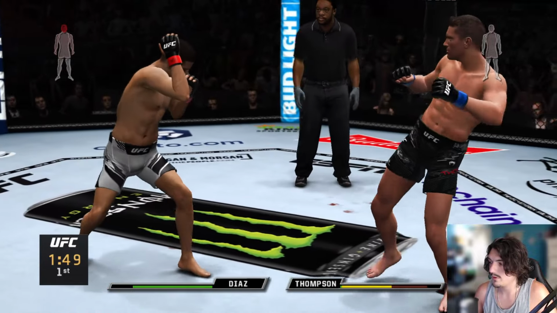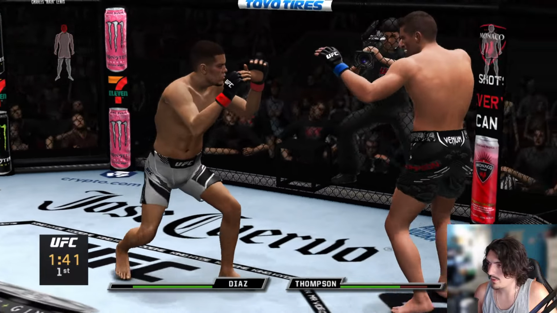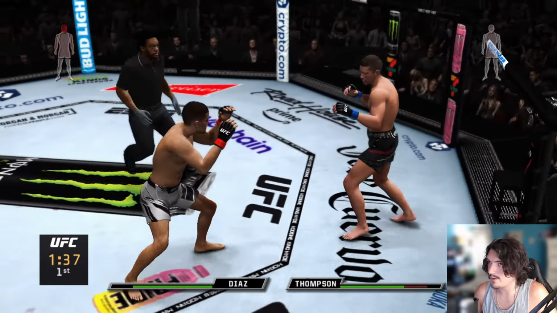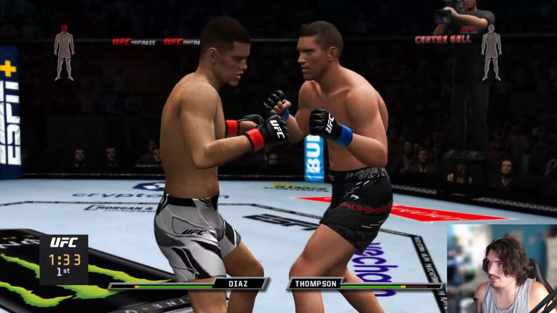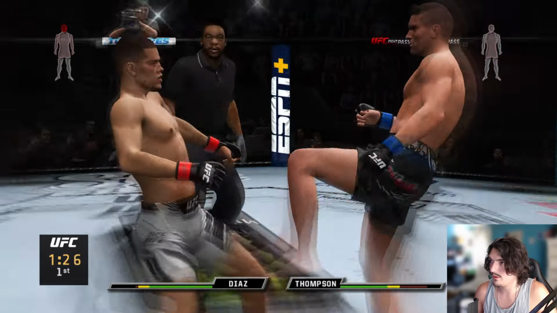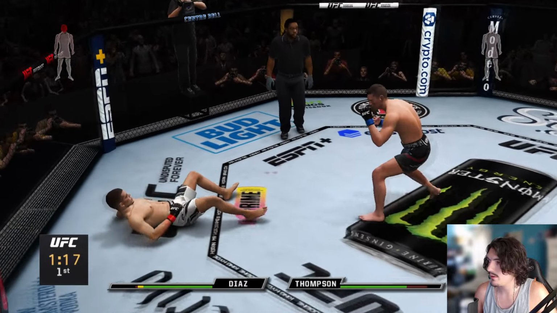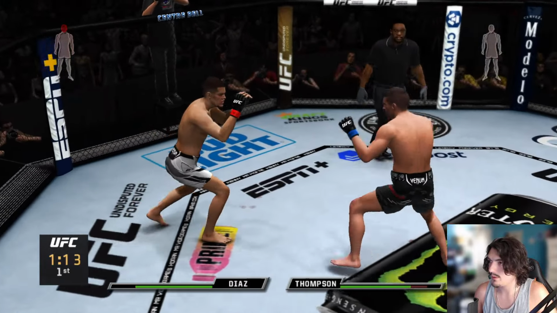Oh, but he recovers. All right, we are gassed something awful right now, so we got to be careful. If he takes us down and submits us, I will absolutely kill myself. Hold on. There we go. Oh, he rocked him back. Oh, big shot. We should kick him in the chest. We just Sparta kick him. Oh, he recovers.